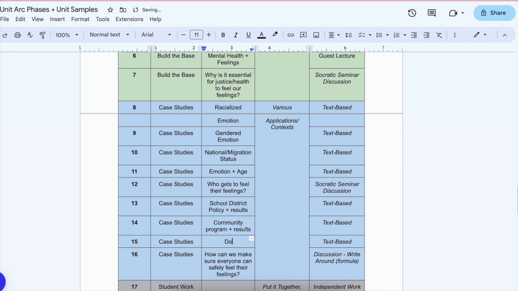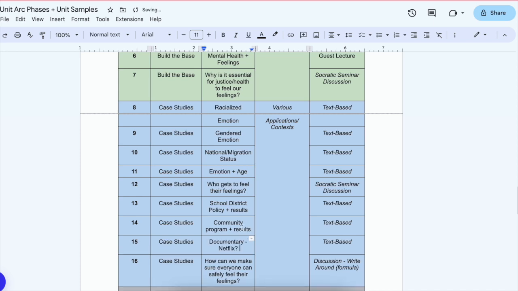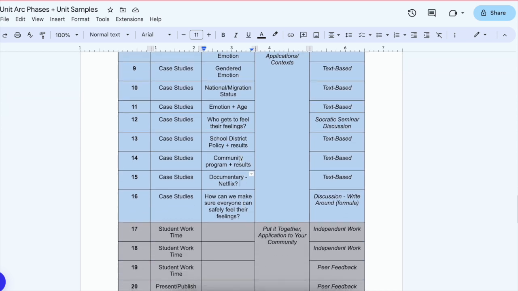I think there's a really good documentary. There's a lot of documentary on gender and emotions on Netflix. I would look into that one maybe. And so we have all these examples of, how can we do this better? And so the first half is very analysis, and the second half is very buildy. Like, how do we build something better?